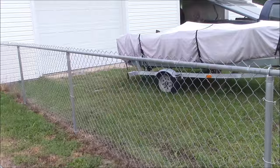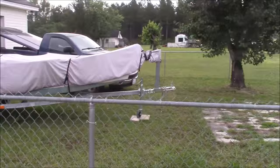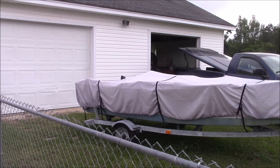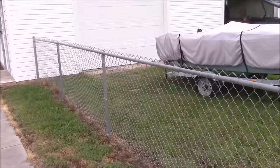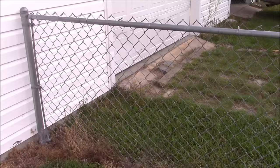Here's the problem — I don't have a gate. I have this yard sectioned off with a fenced-in area in front of my shop, but I can't get into that fenced-in area without using the car gate over there or going through the garage or through the shop doors. I need a gate somewhere along this chain link fence, and I think I'm going to put that gate right here. It'll be similar to the gate on the other side. Let's go look at that other gate.